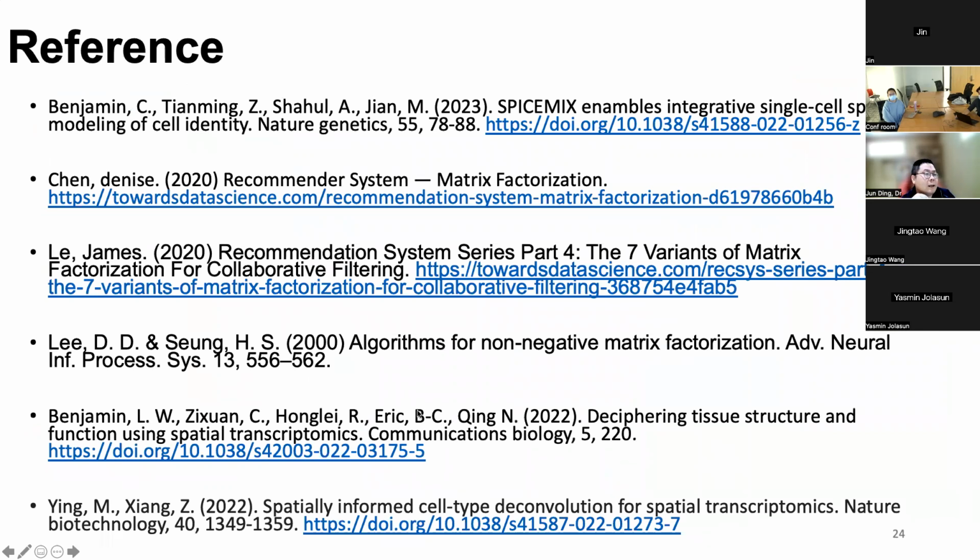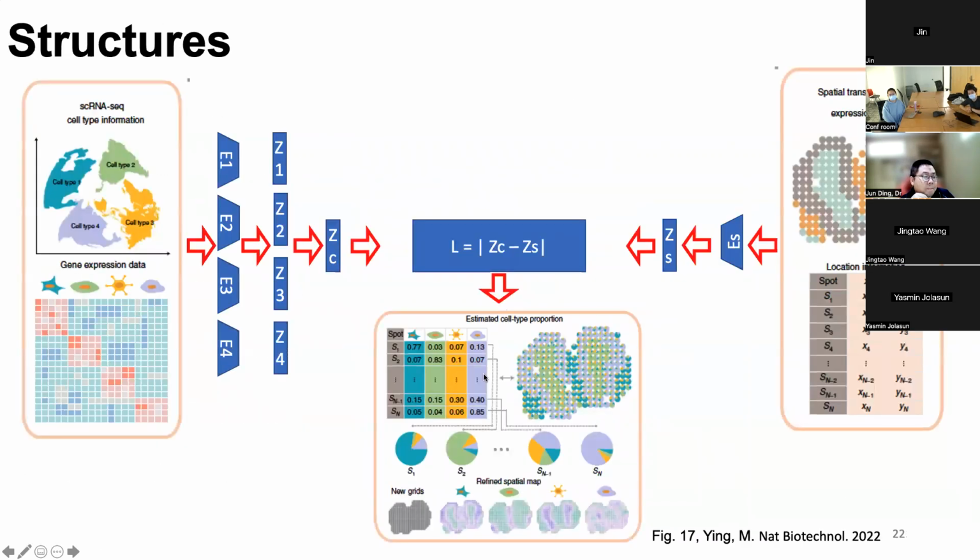Yeah, very good, very good. Any questions, comments? Can you go back like 2 slides? Yeah. But here, one important thing is that you never know the correspondence between the cell on the left side and the cell on the right side, or spot on the right side. So how do you find the corresponding spot for the cell, or the other way around? So the loss here is not that easy to... I got your point. You're saying you want to minimize that, but then aligning them, right? Aligning the C and S might be challenging. Yeah, definitely.